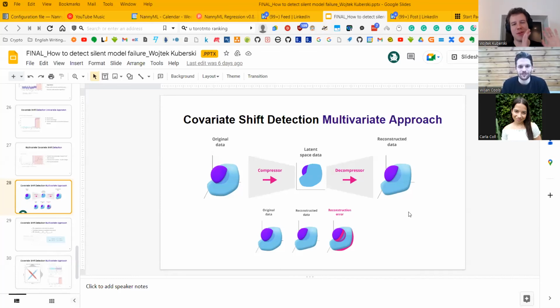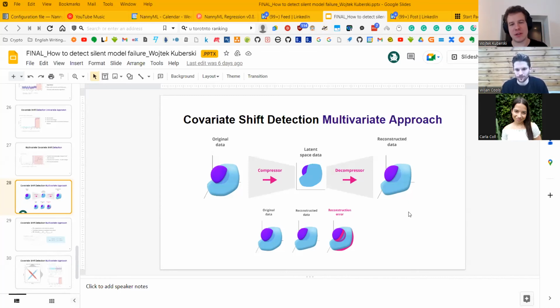So what we do is we take the original data, then we use a compressor such as PCA or autoencoder to compress the data into latent space. So it has to be anything that learns how to project the data from the original data to latent space, which has lower dimensionality.